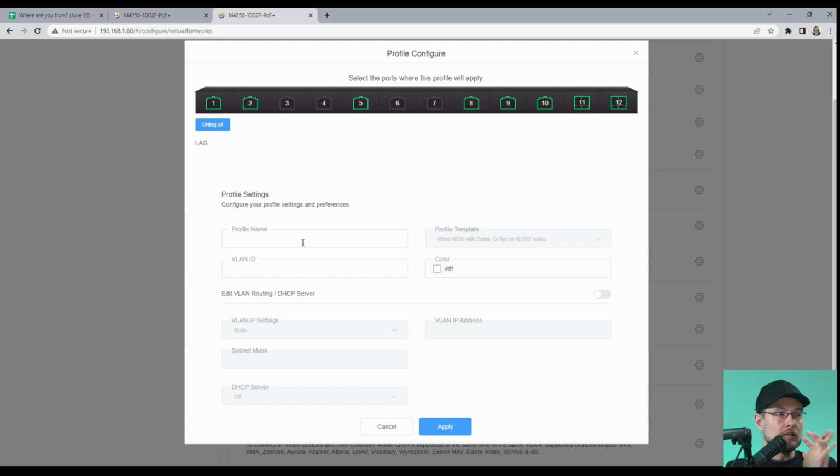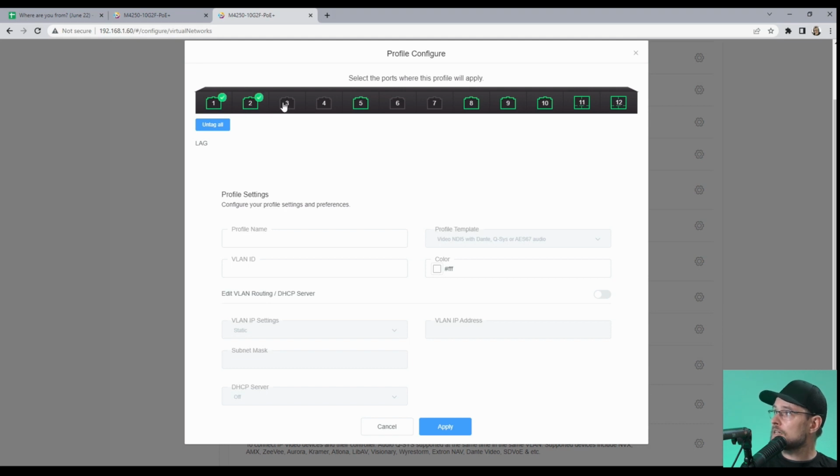Now, the first thing is going to say which ports on this switch are going to belong to this VLAN. Now, larger network installations use the same configuration across all their switches. So if we were going to do a half and half Dante and NDI switching ability, well, I would say ports 1 through 4 are NDI, ports 5 through 8 are going to be Dante. Okay, those are my PoE ports on this switch. Ports 1 through 4 are NDI, and ports 5 through 8 are going to be my Dante network. Now, it doesn't have to be in that order, but order is helpful in this instance.